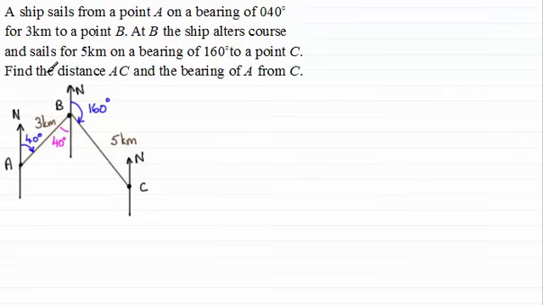And so what we've got to do now is find the distance AC and the bearing of A from C. So we need to find this distance from A to C first of all. And then for the bearing of A from C this will be an angle measured from C. We just move up here turn in a clockwise sense about this point here until we reach the line C to A. So it's this angle here which represents the bearing of A as measured from C. Now in order to get the distance AC we already know two lengths, the three and the five kilometers. So if we have the opposite angle to AC, this one in here angle ABC, then I can use the cosine rule. Well I do have all of this angle because this little bit in here is going to be 20 degrees, the remainder of 180 minus 160 degrees.